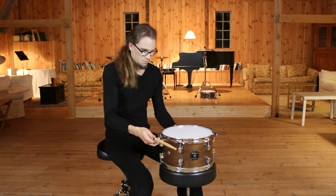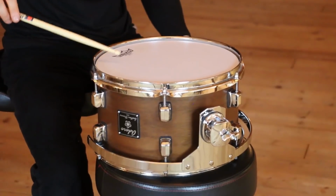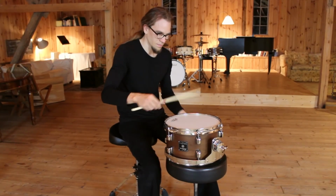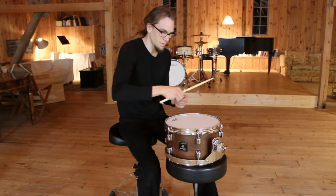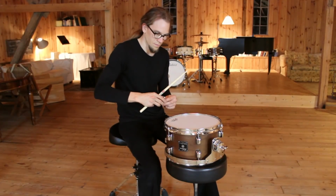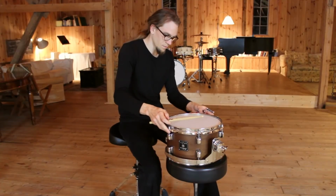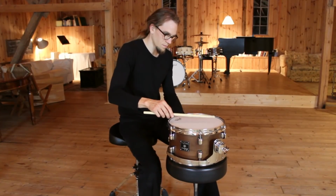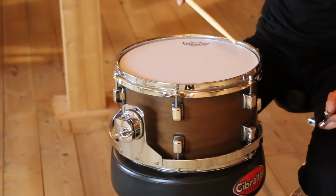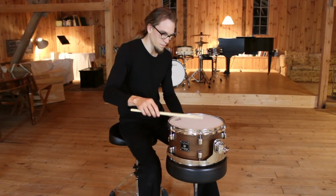Now the screws are roughly at the same tension, but the sound is still too low for my taste. So in the fine-tuning we will adjust upwards. For this first method I will show you, the opposite head must be dampened. Then we hit with the stick right next to the respective tuning screw and compare the pitch. It is very important that you always hit with the exact same distance to the rim and with the same power. The location and strength of the strokes often affect the sound more than the tension of the screws.